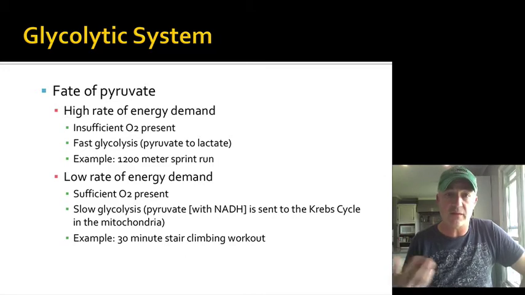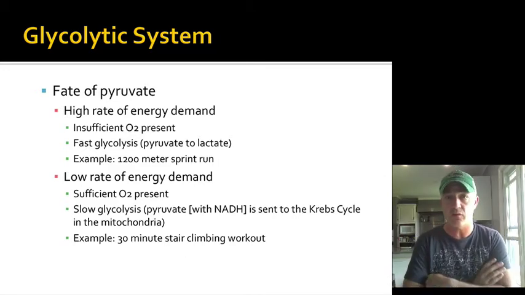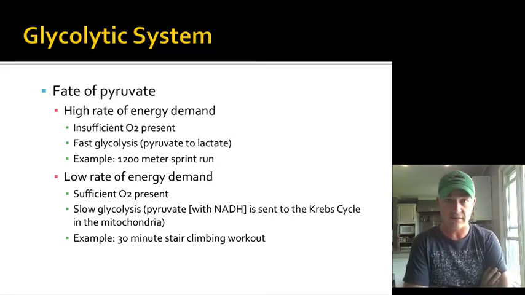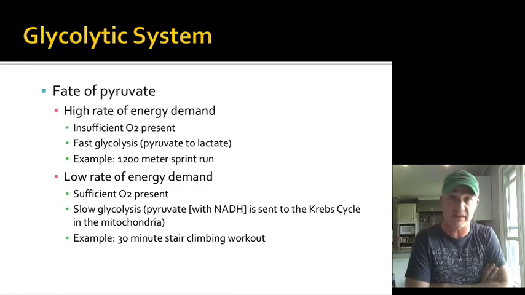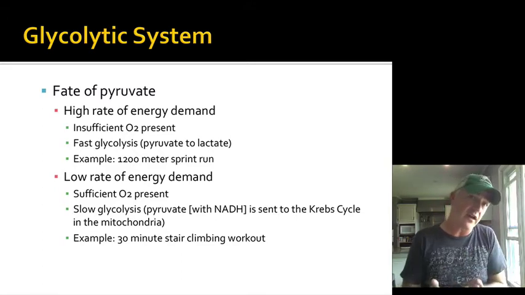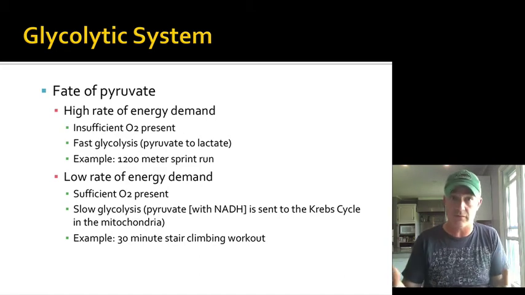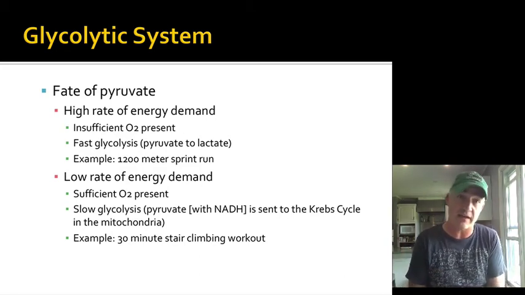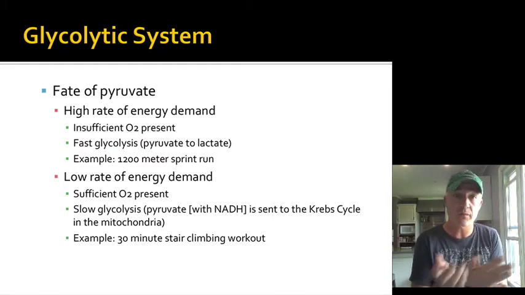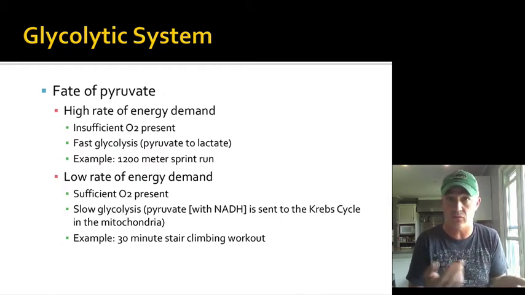So what this means is we need something to happen to the pyruvate. And what we do with this one is it's a type of fermentation in the muscles. It's called lactic acid fermentation. We are going to take some of our electron carriers that we need available in order for glycolysis to continue to happen. We have to get those hydrogen ions off of them. So we put them onto pyruvate and convert it to lactate or lactic acid.